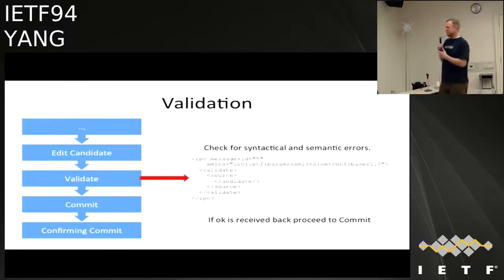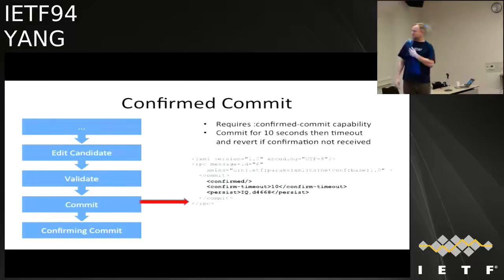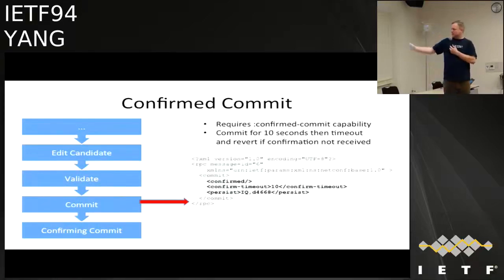And here's the confirmed commit. So the new things here are the parameters. We have the confirmed element. We are sure that, if something goes wrong inside of the next 10 seconds, it needs to roll back. If it survives 10 seconds, we're fine. This would have saved me in 1998 from taking out half of Sweden, for example, by mistyping ACLs and locking myself out of some core routers. Because had I done this with a confirmed timeout, I couldn't come back and confirm the commit. So it would have rolled back and saved me a crazy car ride. And in this case, we also send the persist ID.